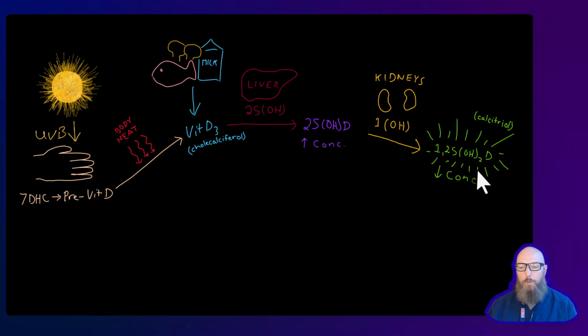This one, the active form of vitamin D, is actually present in low concentrations in the blood, and it's really tough to test for. They can do it, but it's more expensive. So your typical vitamin D test is going to show 25-OH, which is not actually the active form. That's, I guess, assuming that you have healthy kidneys. So if you have sufficient 25-OHD, you're going to have sufficient amounts of 1,25-OH2D. So what does the active form of vitamin D actually do in our systems?